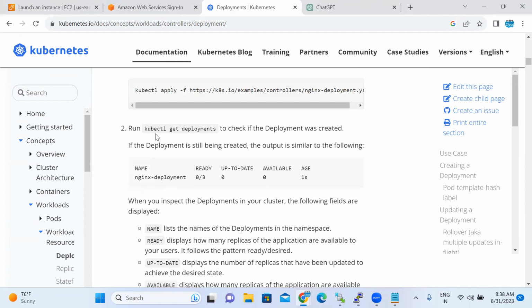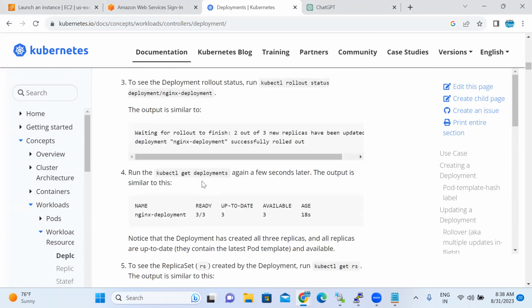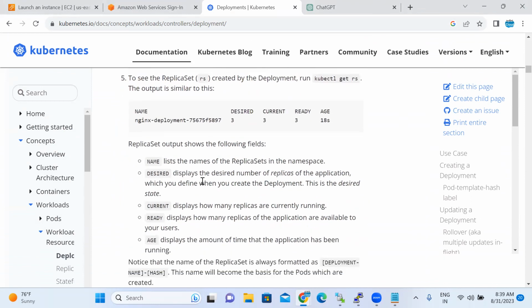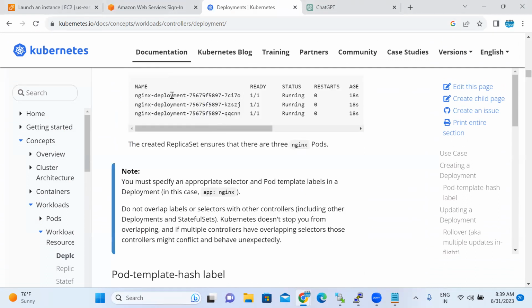Now if I use kubectl get deployments, three are available. As of now it has created only 3. kubectl get rs will show us the replica set, and these are the pods.